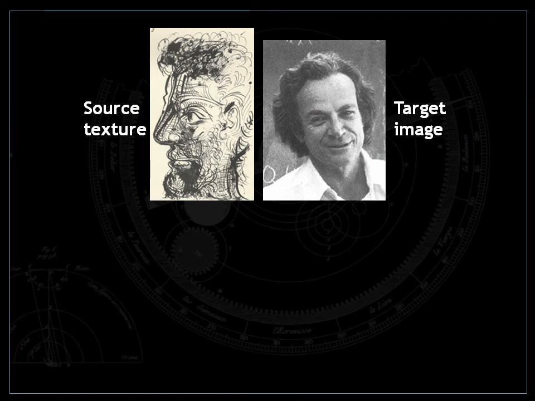Now this is hard actually, okay? Because here, so far, we cannot compare the two images directly because they are completely different: a Picasso sketch and a photograph of Feynman. We cannot really do anything with these directly because they are just not in the same space. You can't compare these two media. So we want to make something that we can use to put them in the same area so that we can do comparisons on them.